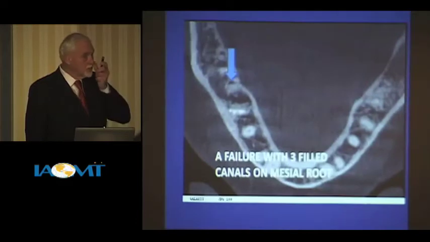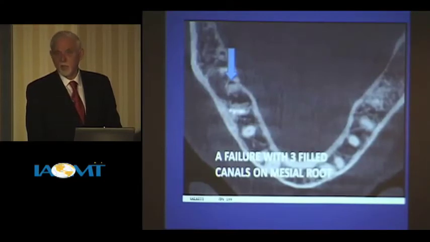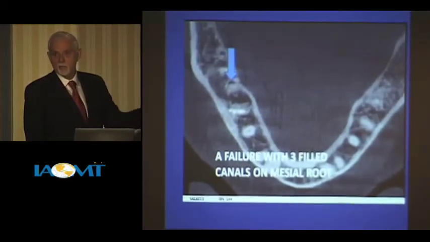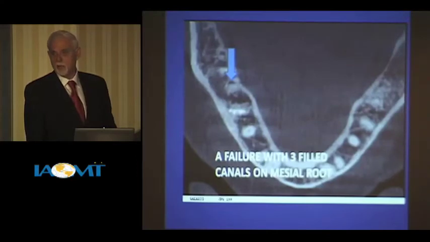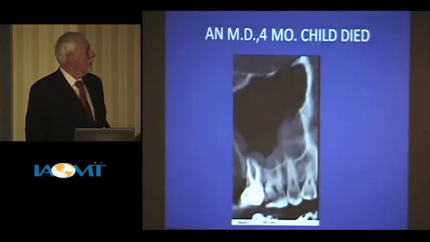Look at this. This is the same patient. Look at the lesion on the distal root. See that? Looky here. The mesial root, they got 3 canals. You know, what I've seen is what I believe for a long time. I'm not sure, in my opinion, that this is physiologically even possible. I mean, somebody really worked hard. Holy cow, they got 3 canals in the mesial root, but guess what? We still have a failure here. This is another root canal treated tooth that is a failure.